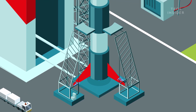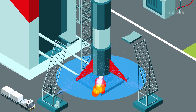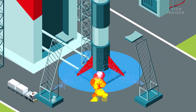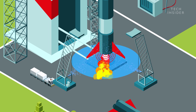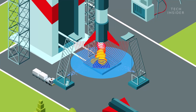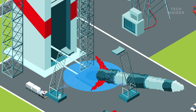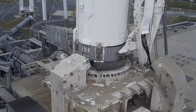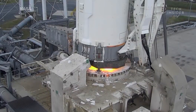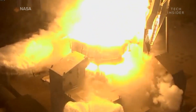NASA projects the water onto and over the launch pad during ignition and liftoff. This not only protects the ground from the rocket's engines, it also prevents the sound waves from bouncing off the ground and back up, which could cause catastrophic damage to the engines. The system also prevents the giant flames generated by the engines from catching anything on fire.